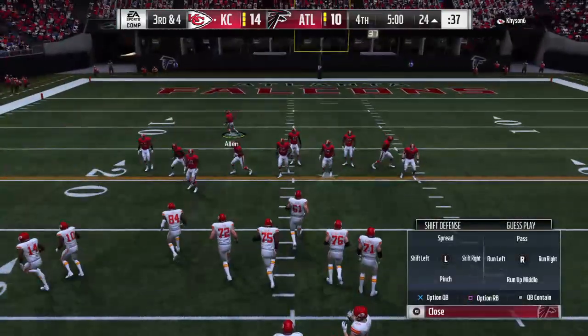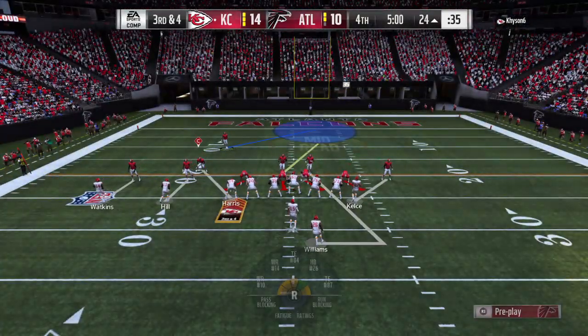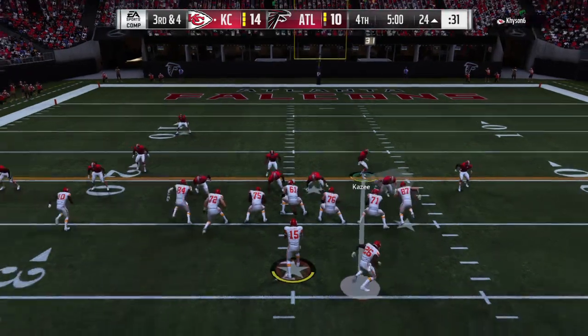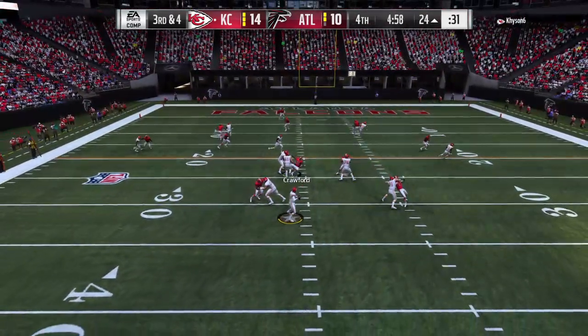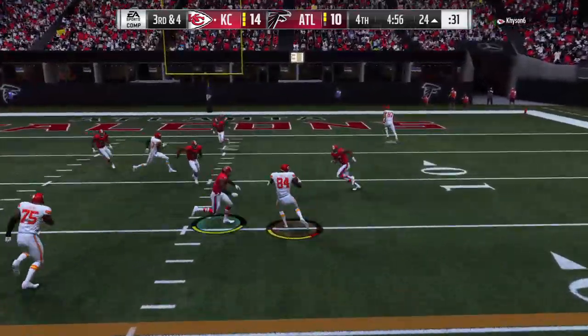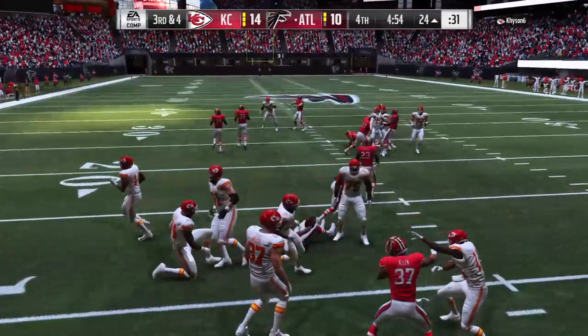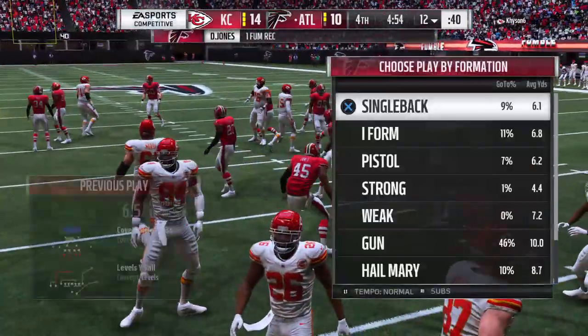And on third down, a nickel formation here defensively. Working from the gun, Mahomes. Able to find Harris, complete. Oh, no, he lost the football. And the Falcons say they have it, they do.